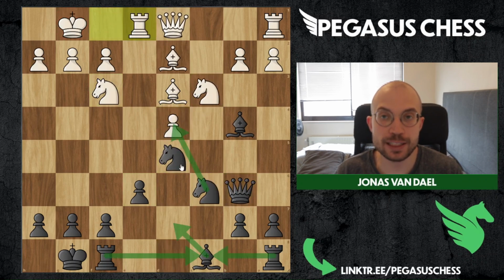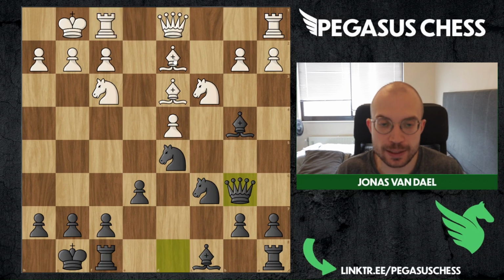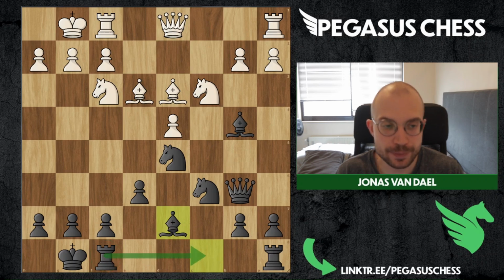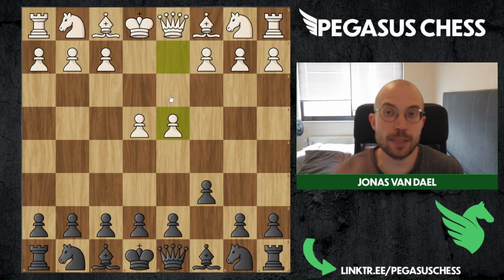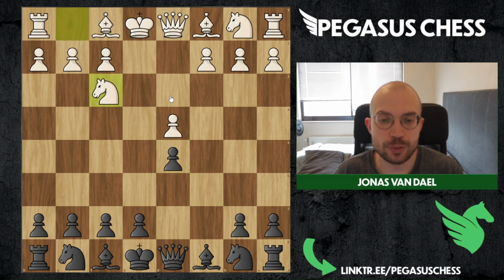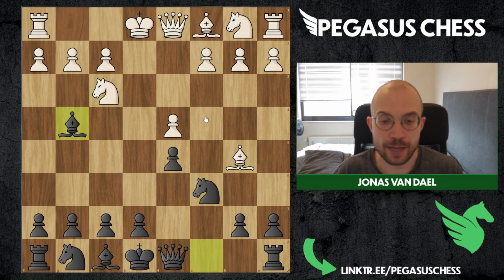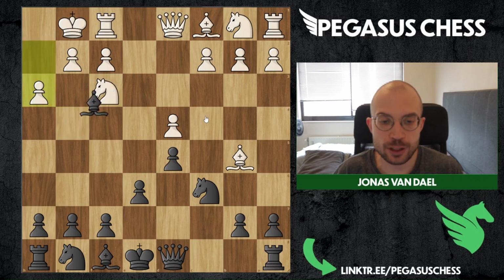If they don't go for the exchanges, you still have a chance to build up a winning advantage with the moves you can see right now. You always have pressure of capturing this, but of course they can also defend it. And in those cases there are always moves like bishop here, and then also developing your rooks and going for a queenside initiative. This is another example of variation 2, so the exchange variation, and that is if they don't play this move c4. And this variation with knight f3 is the one you will see the most if you are playing online. Everything is pretty similar as we saw before.